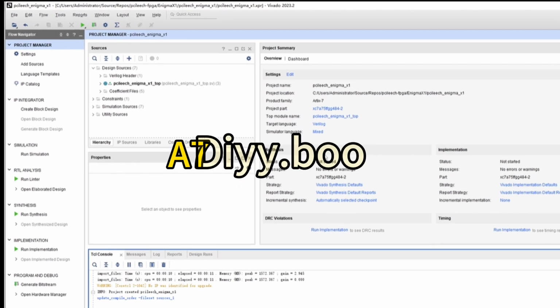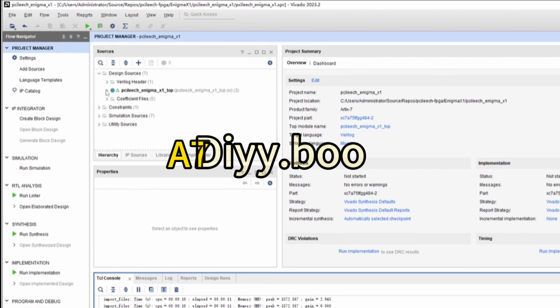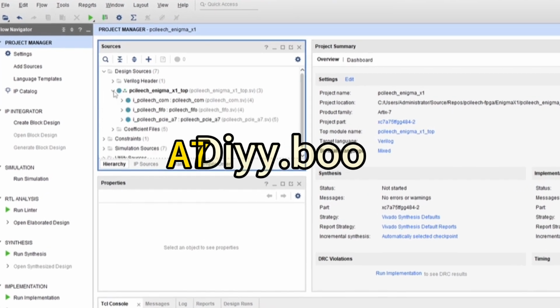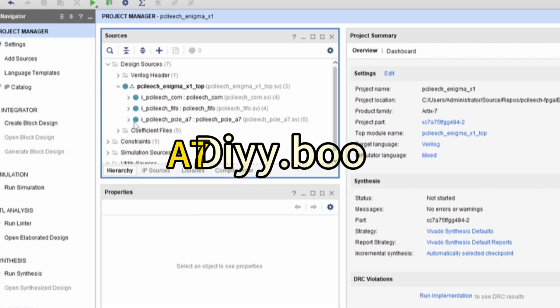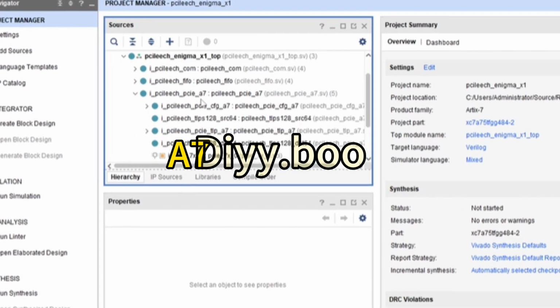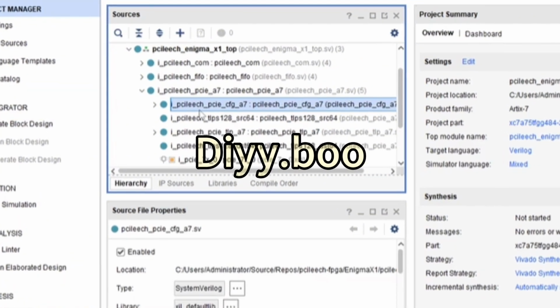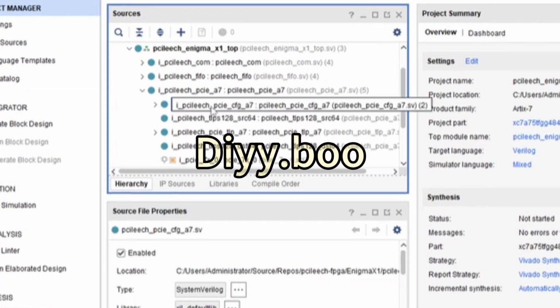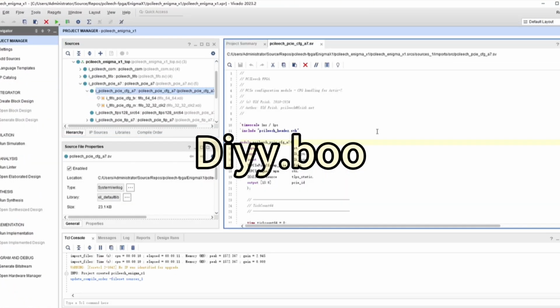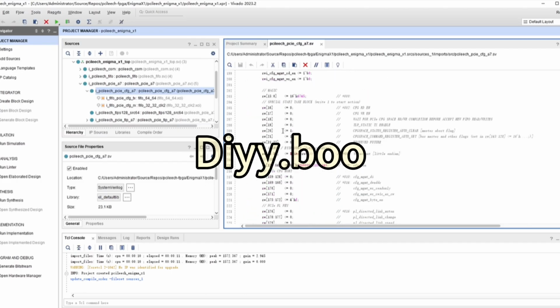Now that the project has been created, we find the file with the PCIe suffix A7, open it and edit it. Please don't find it hard. You have to go through this if you want to make a firmware that is just for you. After opening it, please find line 209. Please change the two numbers 0 to 1 in lines 209 and 210. I have already changed it before. Just change 0 to 1.